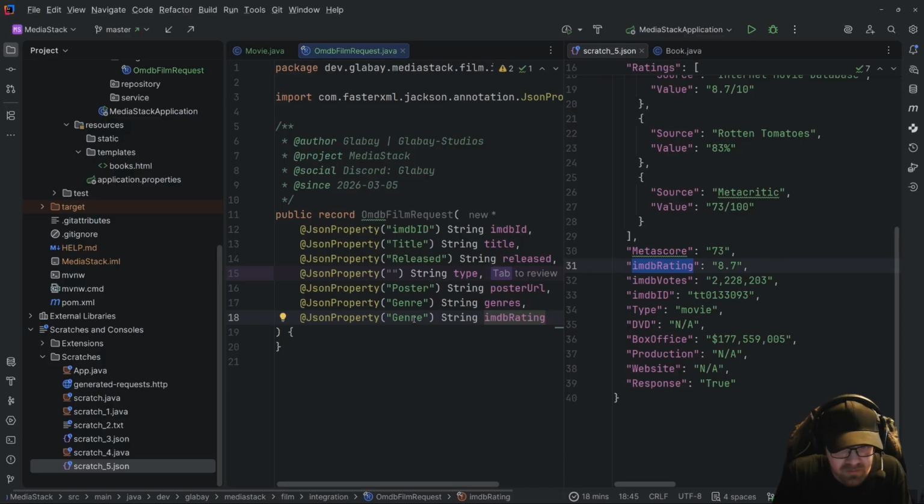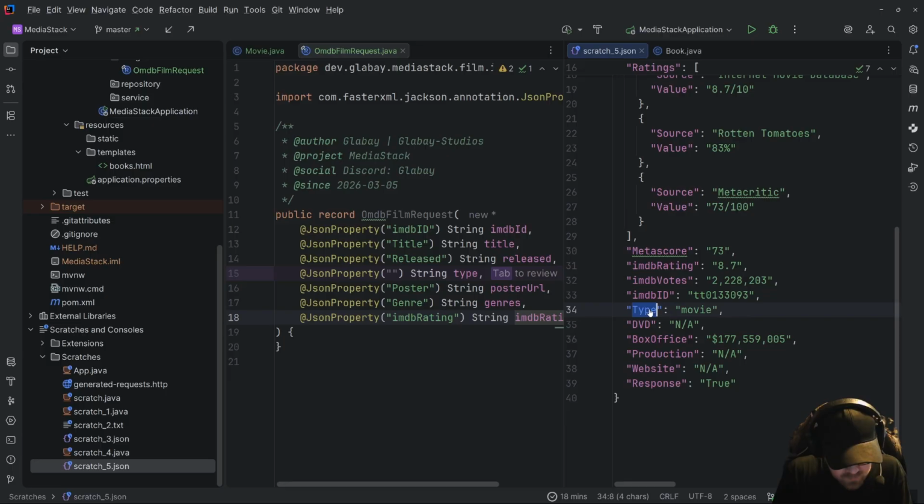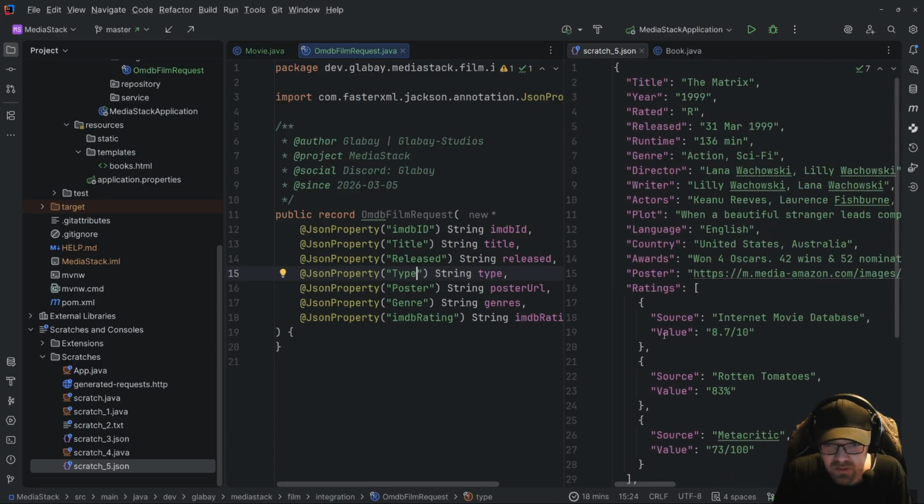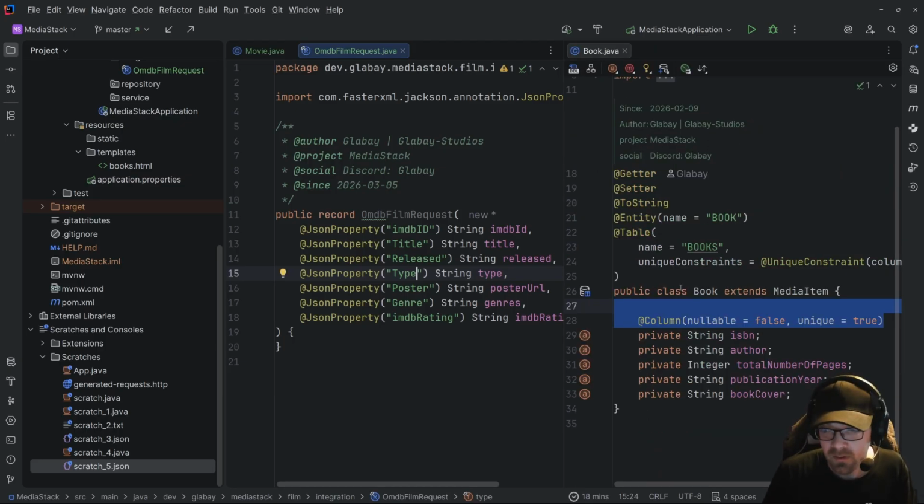This is the IMDb rating, which is going to be IMDb rating. And type is type. And that is all I truly care about. Anything else can just be ignored.